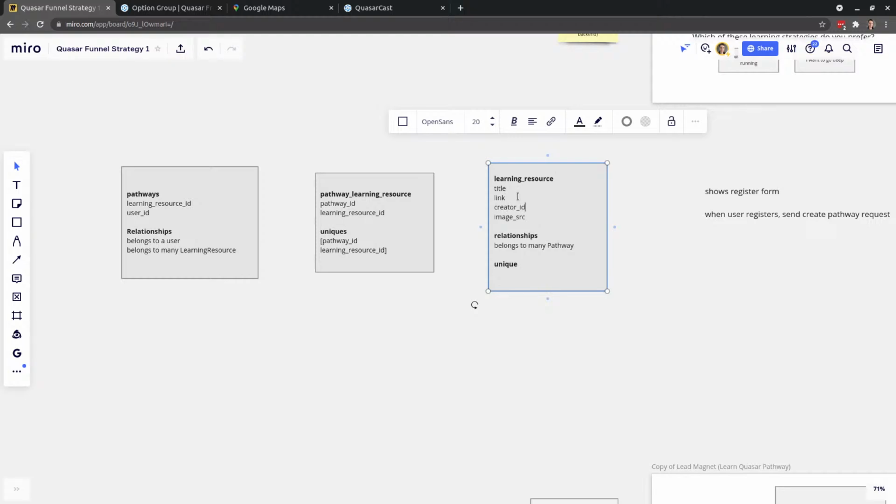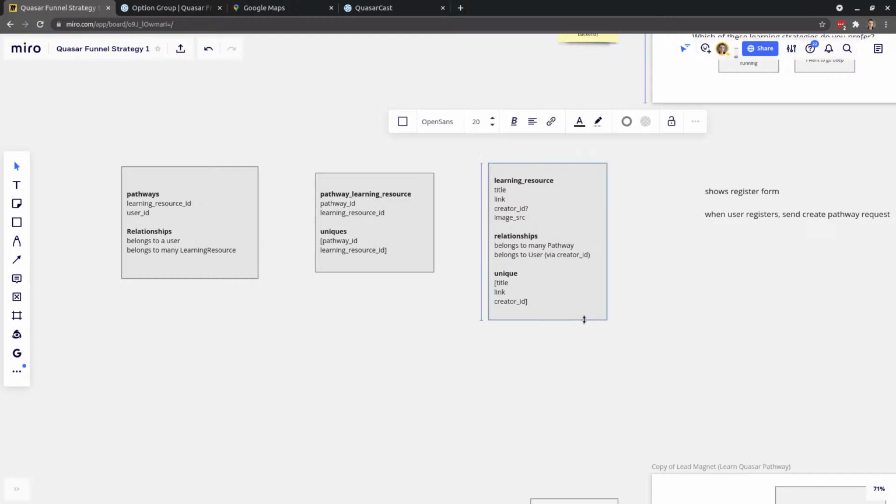Creator ID. So the idea of the creator of the title of this learning resource. It's not really a creator because that implies that they're the one that actually made the learning resource. So we might just say here user ID. I don't know. This is tough. I don't want to come back at this and look at creator ID and think, oh, that's the name of the person that created this, and then accidentally attribute the wrong person. So I don't know. I'll put like a question mark there. And then we can say this belongs to a user, and then we'll put in via creator ID. And then this will be unique by title, link, and the person that created that resource. So just a little bit of data integrity there.